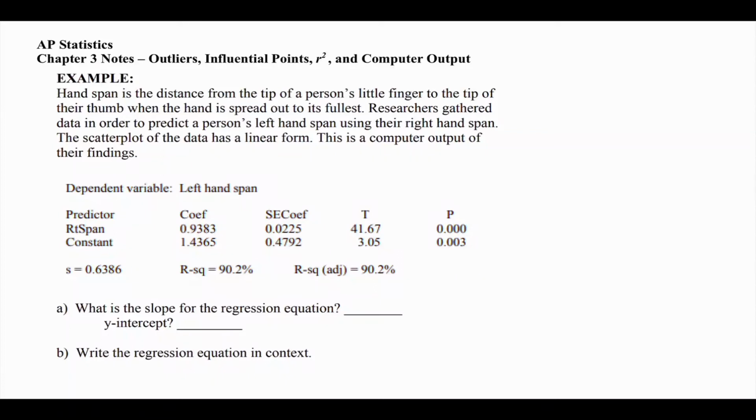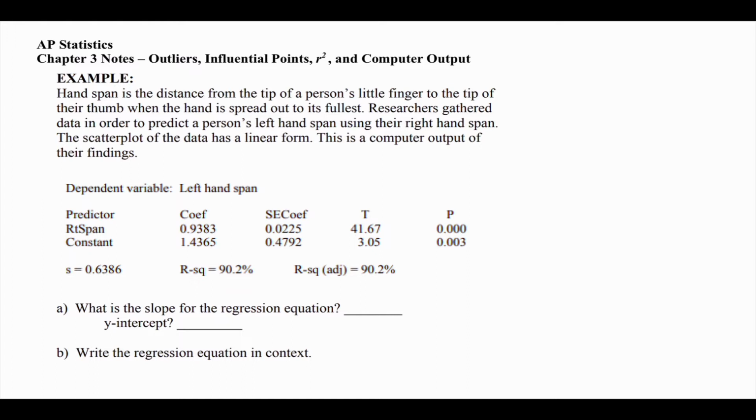Okay, so the last thing in chapter 3 is what we call computer output. There are programs that are used to crunch statistics, computer programs. We do not use any of those programs. Nothing you have to do in this class involves a computer. The most computer-like thing we use is our calculators, right? The only thing is you have to be able to read a computer printout.